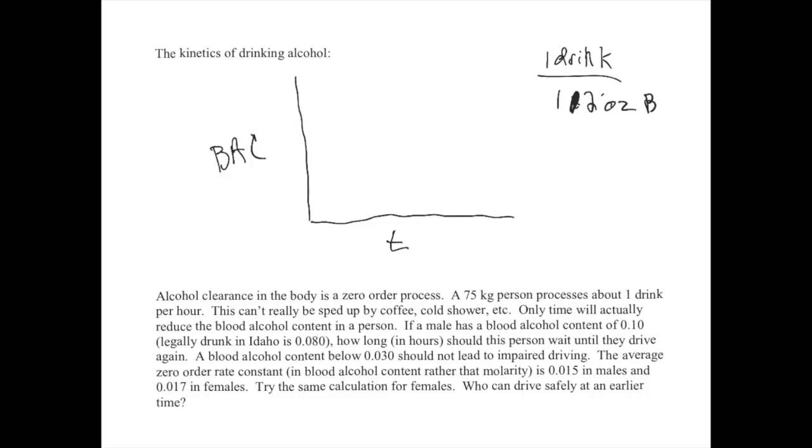12-ounce beer, more or less, with the average sort of 5% alcohol content, or one 6-ounce glass of wine, or these are fluid ounces, one 1-ounce shot of 80 proof or 40% alcohol. So that would be like your scotch or rum or some of the hard liquor. That's a drink, okay? When you drink, there are two kinds of kinetics that take place.